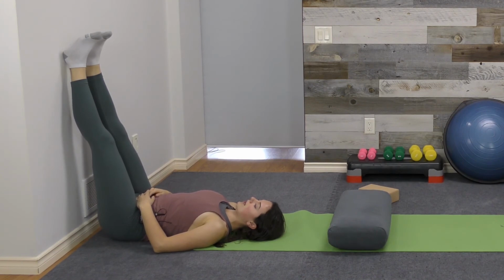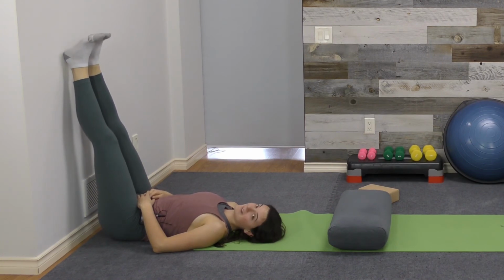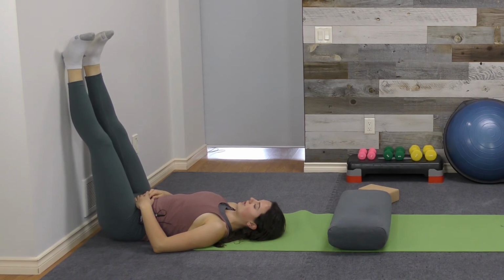So this is a great way to calm down the nervous system if you find you're anxious, you're stressed. Just sitting like this for 5 or 10 minutes, as long as it's comfortable. I find my feet fall asleep pretty quickly, so whatever length of time works for you.